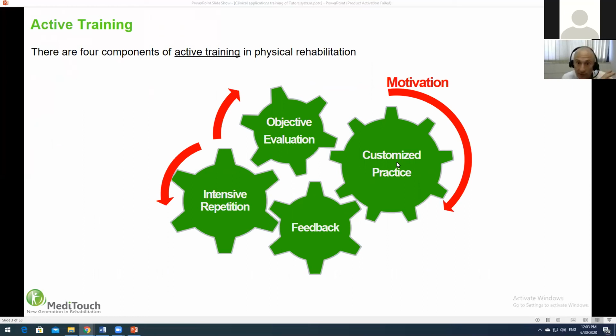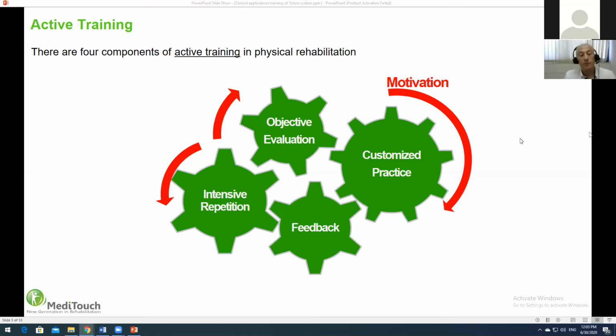We can also give them feedback on the progress, how well they're doing, whether they've achieved the task, whether they've actually got to the object, how they've got to the object, so their quality of movements within the task. So this is an example of us giving them feedback. And obviously we want to encourage and motivate them to do intensive repetitions of practice.